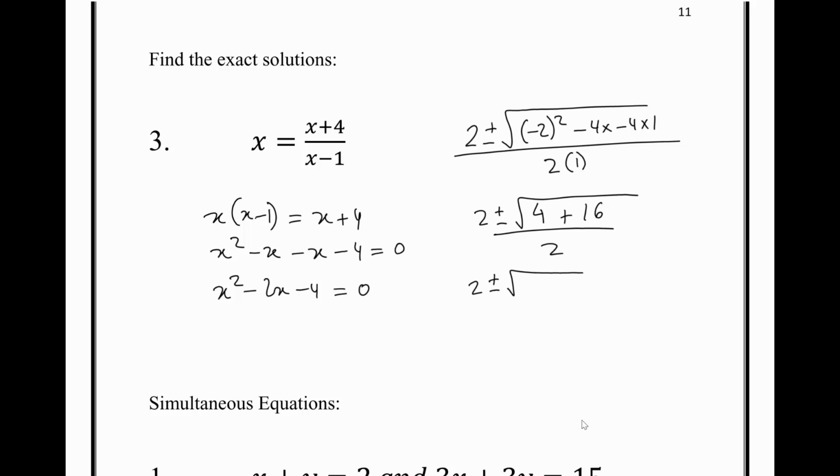Simplify the square root, we get root 20 over 2. Note that with root 20, we can actually simplify it by breaking it up into root 5 times root 4. And given that 4 is a square number, we can move that to the outside such that it's just 2 root 5. Now simplifying the equation, we have 2 plus or minus 2 root 5 over 2. We'll just cancel out the 2, which is common in every term, and we end up with the answer 1 plus or minus root 5.